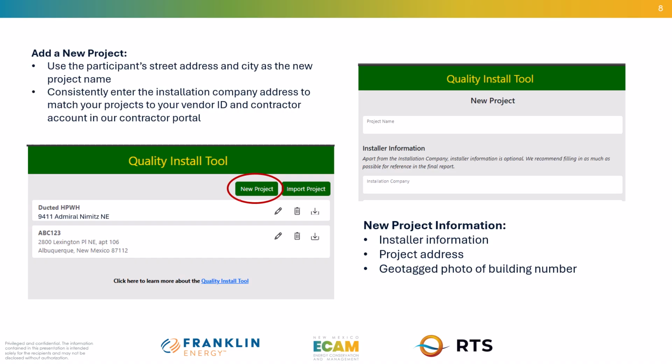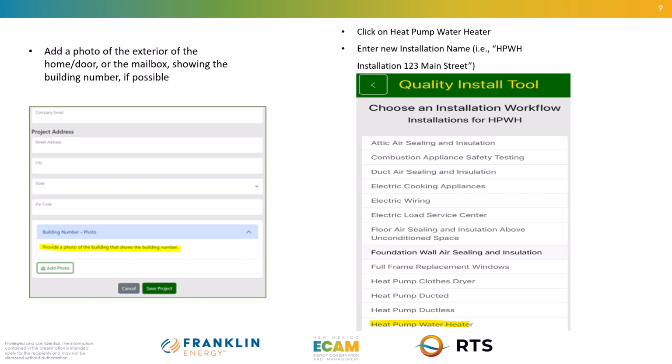Add a new project in the DOE's Quality Install Tool on your tablet or phone. Use the participant's street address and city as the new project name. Consistently enter the installation company address to match your projects to the vendor ID and contractor account in our Contractor portal. Click on the project and choose Heat Pump Water Heater in the installation workflow.